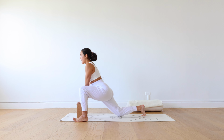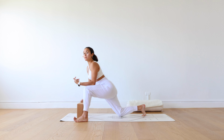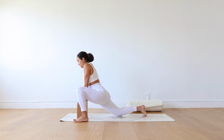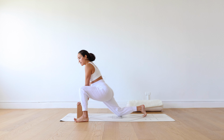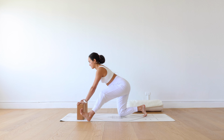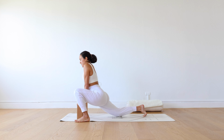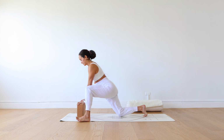And as you move into half splits, really focus on drawing your toes towards your body. Challenging the range of motion of your ankles and creating space into the back line of your leg. I love moving through this movement every day. I just feel that it's really nice for my hips, my spine.